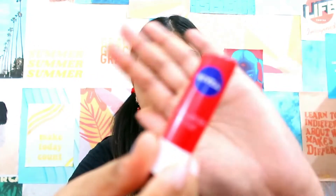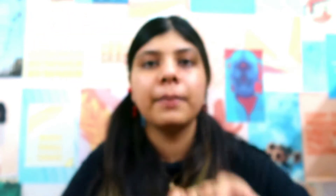I'm done with the cream and now I'm gonna apply lip balm. I usually use Dinesh's lip balm but the sad part is that it's completely finished, so I'm gonna use my all-time favorite, Nivea lip balm. Lip balm is very important — I have seen this on YouTube. Okay, so my skincare is done.